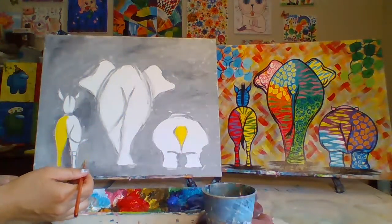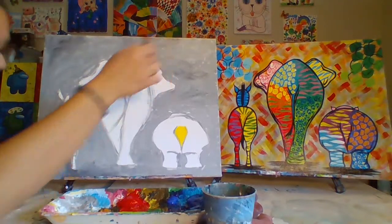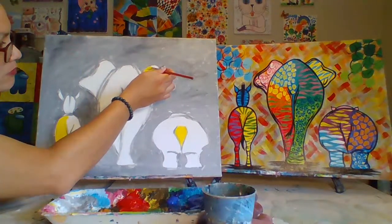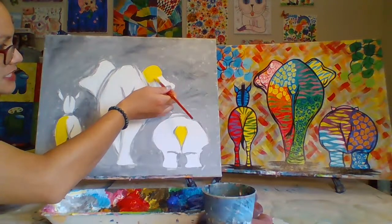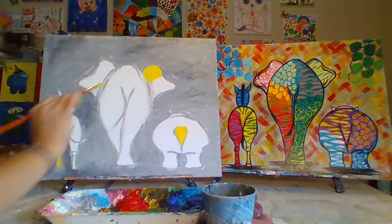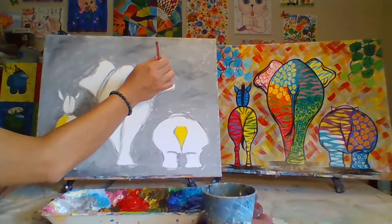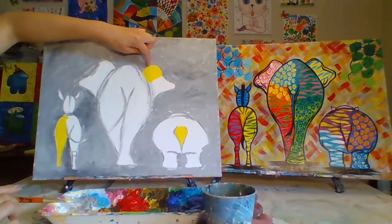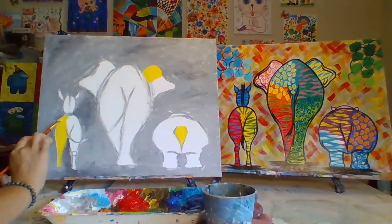Maybe like, I'll do half of this ear. Why not? And mine's a little messy. My brush strokes aren't perfectly smooth. Visible brush strokes is okay. If the edges look a little messy, that's all right. We're going to put some black right along there. Tidies it right up.